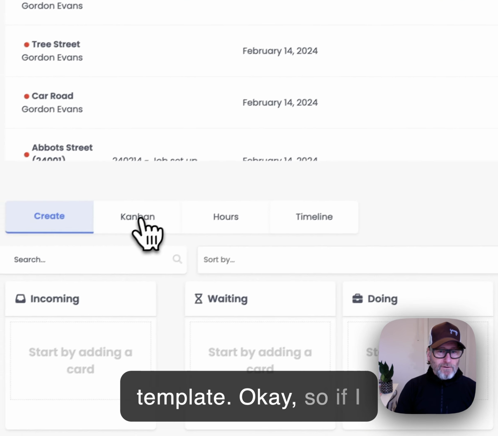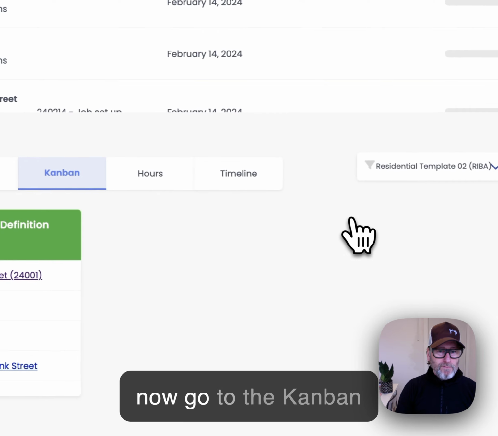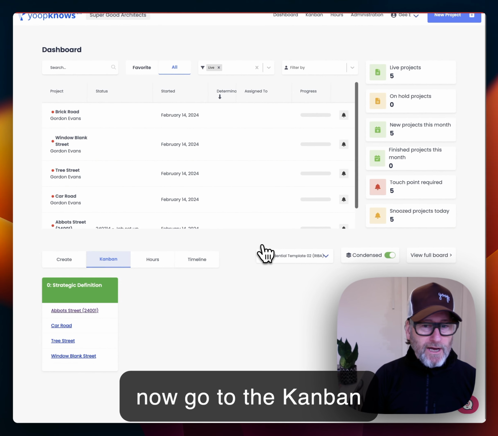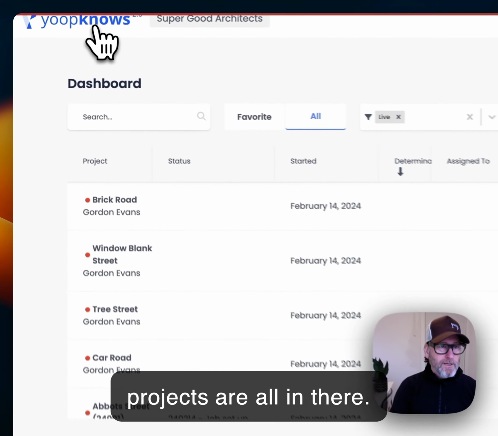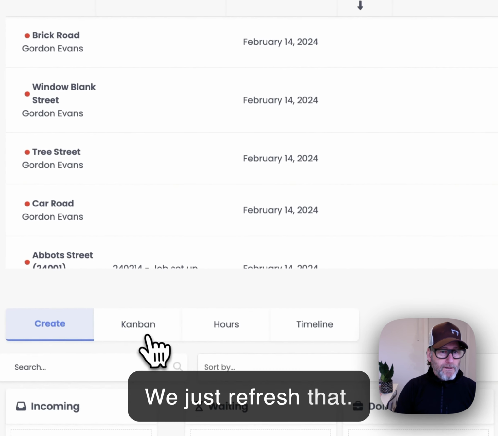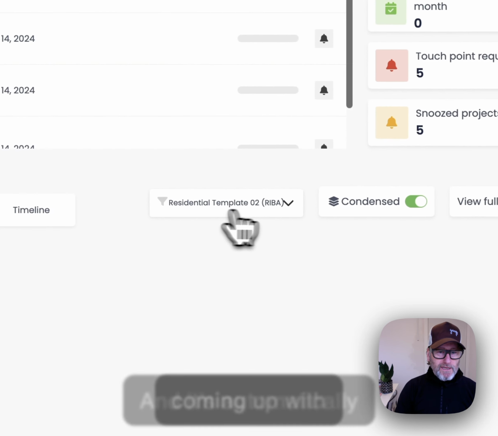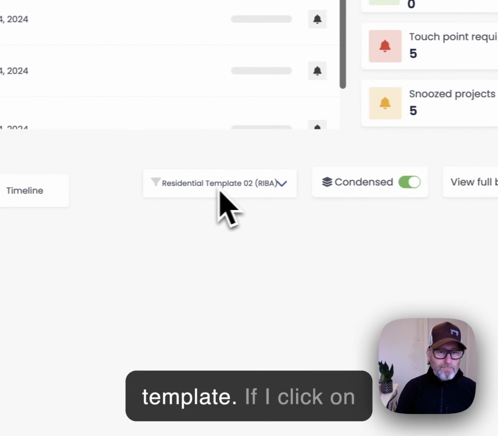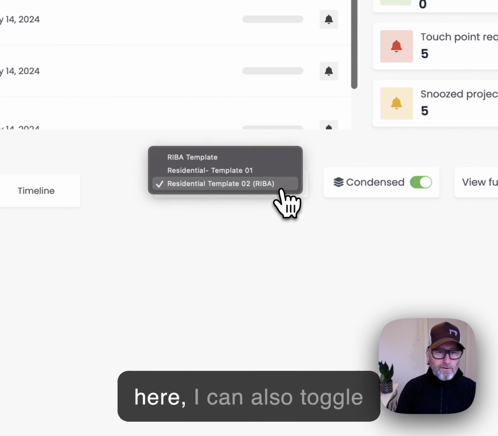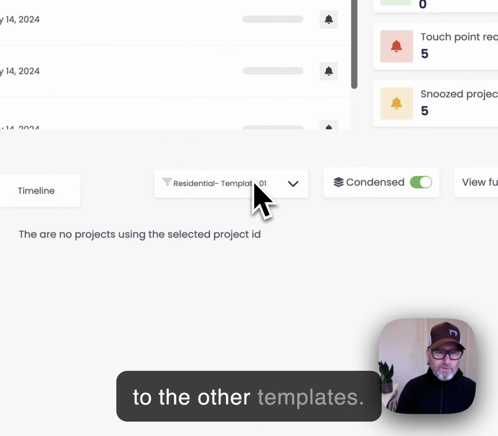Okay, so if I now go to the Kanban view, you can see the projects are all in there. Let me just refresh that. And it's automatically coming up with this template. If I click on here, I can also toggle to the other templates.